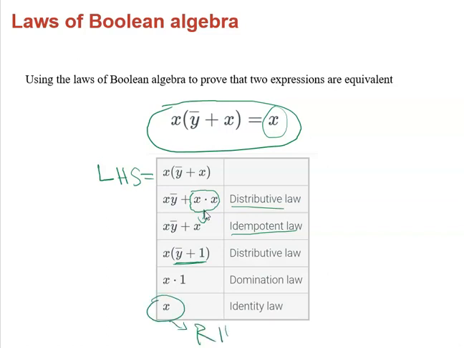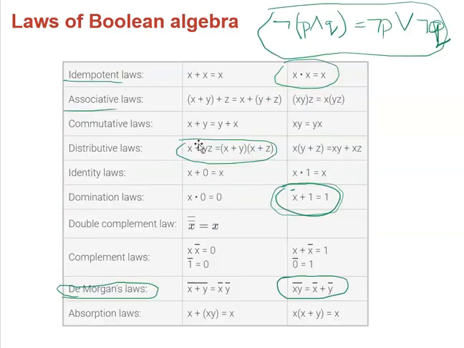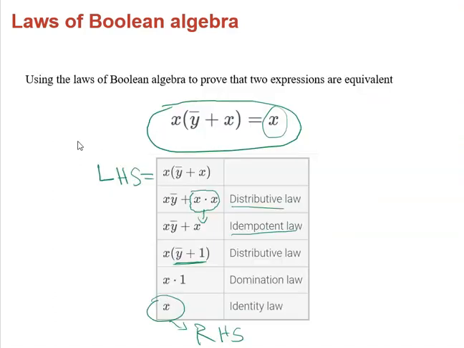This is your right hand side, and this is how you would prove any Boolean expression you've been given. There are a few questions in the worksheet also, so make sure you go through these. Try to find the law that you should use in order to prove an expression. Start with the left-hand side, look at the table, try to find a law that can work, and then try to get to the right-hand side in order to prove that Boolean expression.